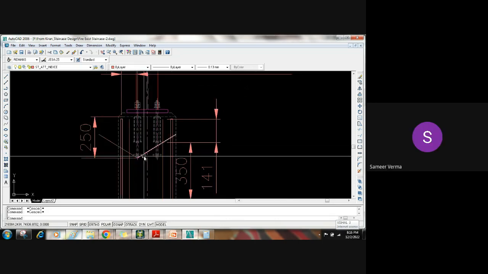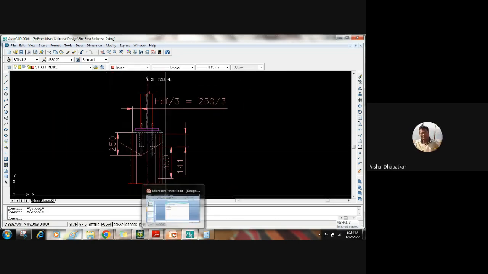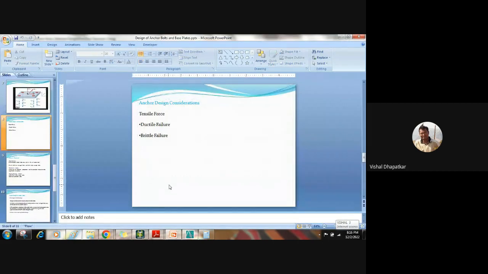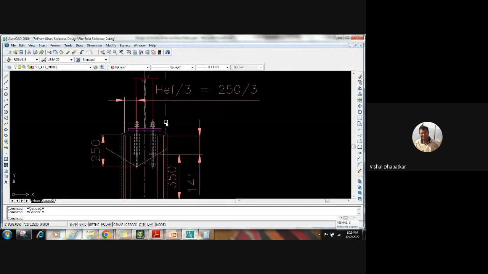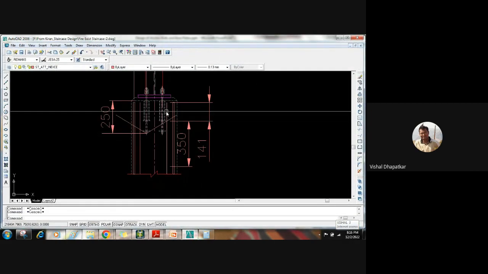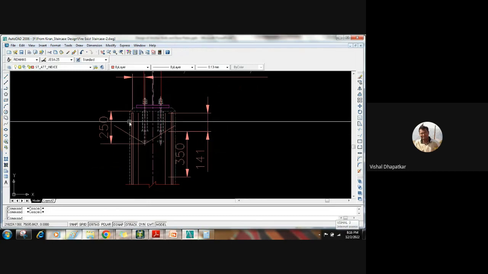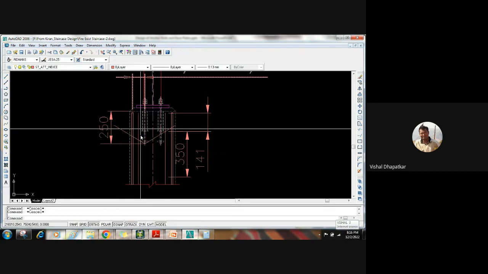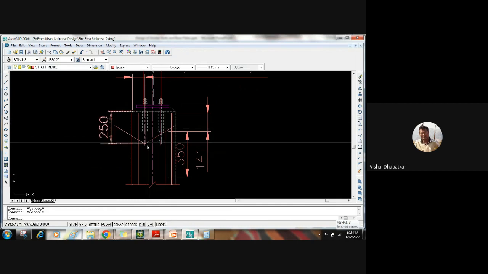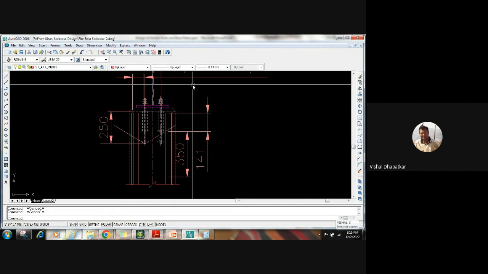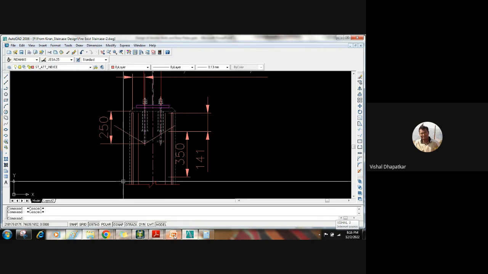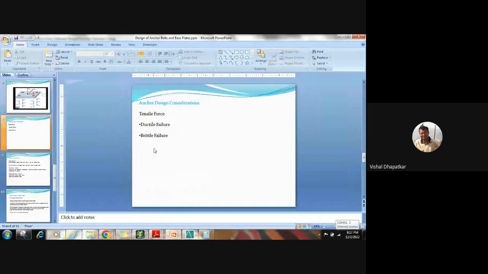Yes, sir. This is quite simple, but sometimes difficult to understand. So this is how, instead of increasing the diameter of the bolt, we can increase the reinforcement in the pedestal, so that the pedestal will get sufficient strength against the failure due to the anchor bolt, and the bolt will fail first before the concrete fails. So this is how we can achieve the ductile failure of the anchor bolt.